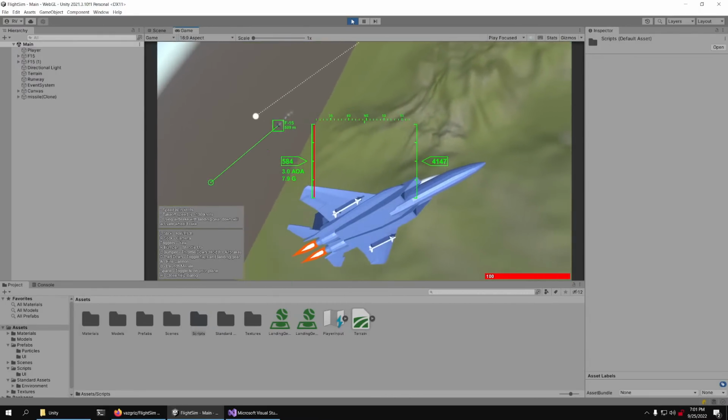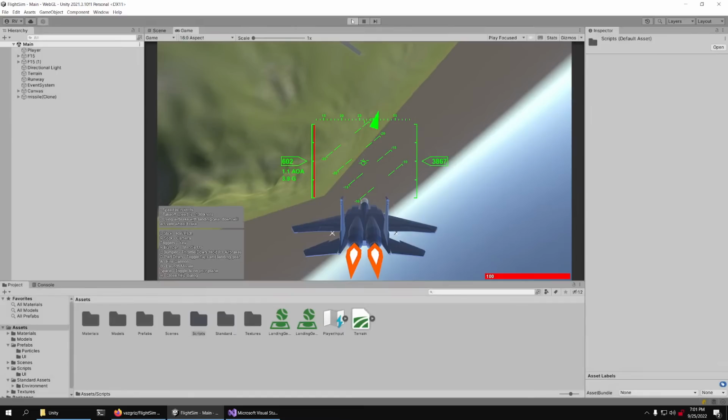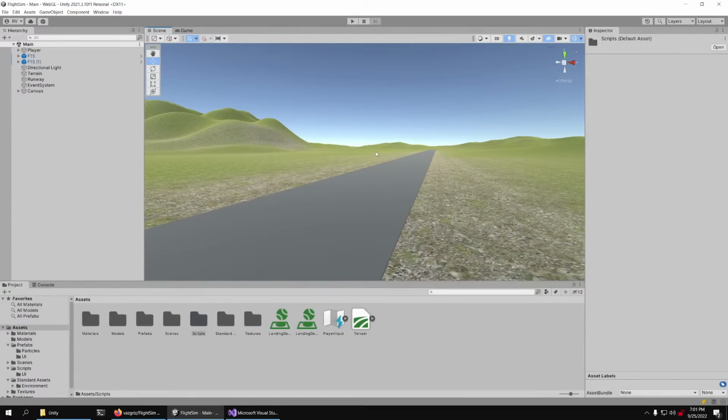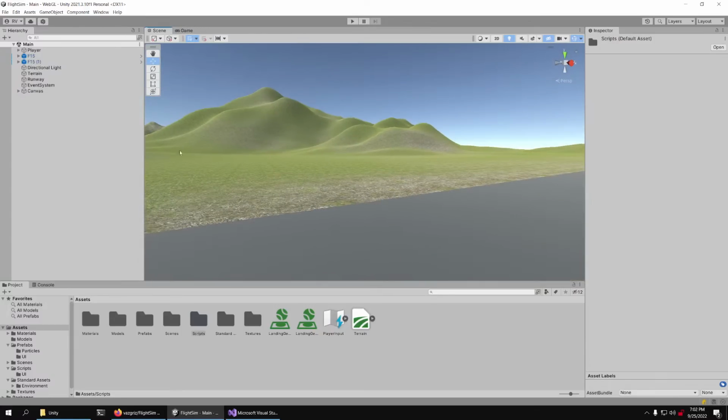So instead of just having a lift calculated for the whole plane, it's going to be calculated for each segment of the wing. So each wing, each elevator, each rudder is going to have its own lift generating. It's going to have an effect on the flight dynamics, but I don't actually know how that's going to affect the flight model, but we'll just see how it works.